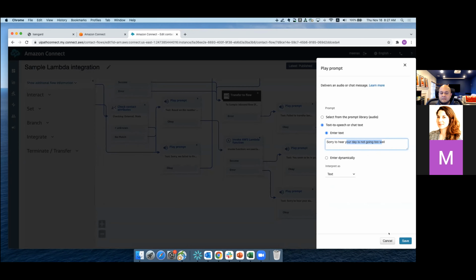So I go to phone numbers. I have already claimed a phone number, which is 1833, whatever this number is. So when I click on this phone number, all I'm saying is whenever I get a call, just call this particular contact flow. In your leisure time, if you call this number, then you will have some customized messages coming to your number based on the contact flow that I just configured. So this is the contact flow that I've configured. And as you call this number, it will trigger the contact flow and run the entire contact flow for you.